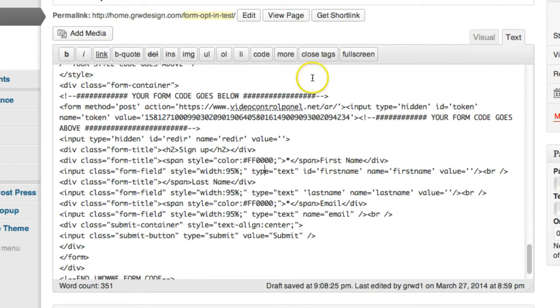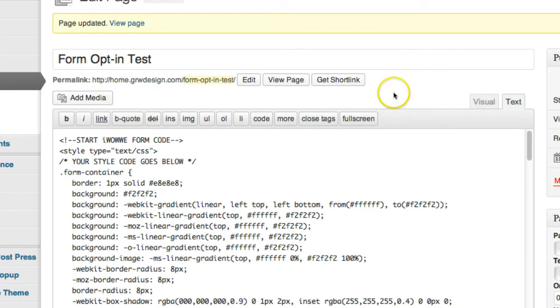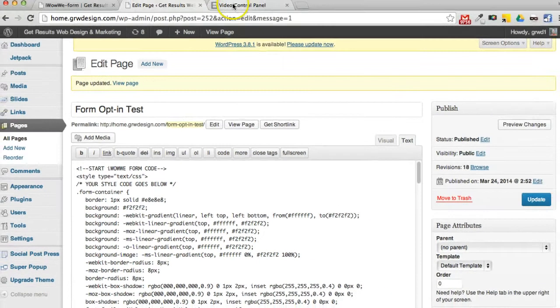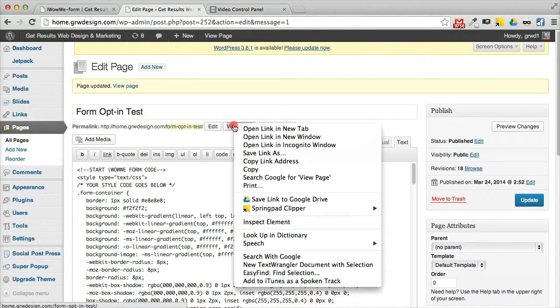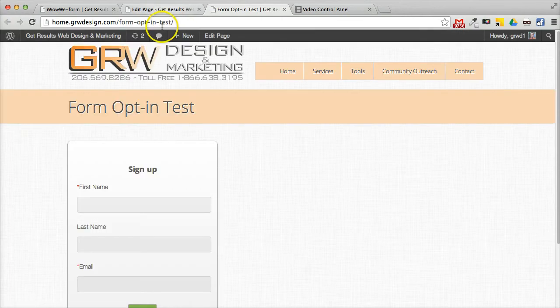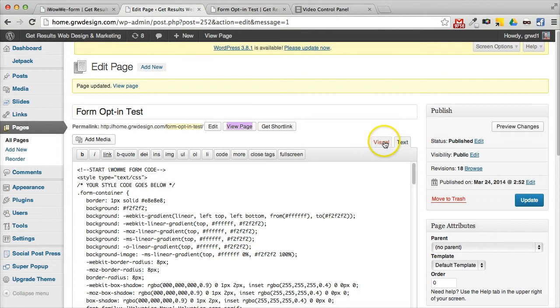The style that I'm going to show you here is pretty much a basic gray and white and green with a green button. So if I open a new tab, you'll see that I've just posted this form. You'll see what it looks like. Now, the thing with WordPress is it likes to add these line breaks up here, or these spaces technically. So if you're doing this on WordPress, you're going to have to go back and do some little fixing here.